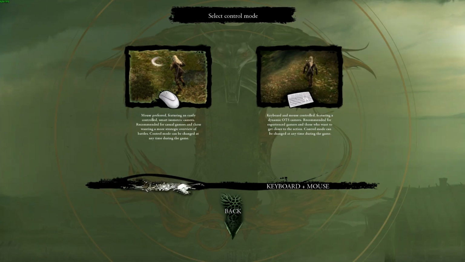So the last option that there was to choose between was the selected control mode. The first option is the mouse mode. Mouse preferred, featuring an easily controlled smart isometric camera, recommended for casual gamers and those wanting a more strategic overview of battles. Control mode can be changed at any time during the game.